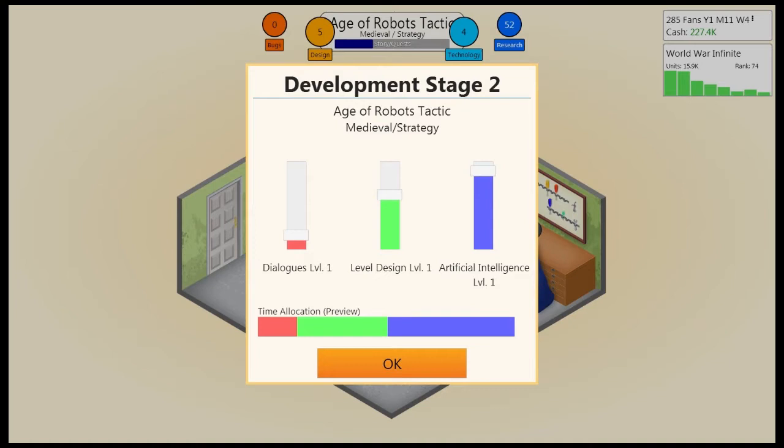World War Infinite's selling decently well, I guess. Not as good as Age of Robots initially did. They don't need dialogues for this. Just jack with the level design, the AI.